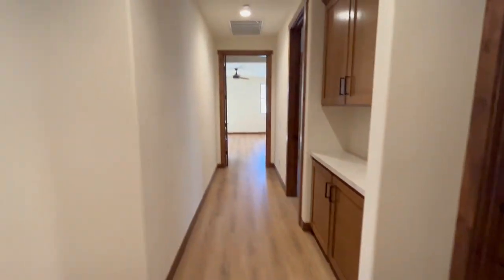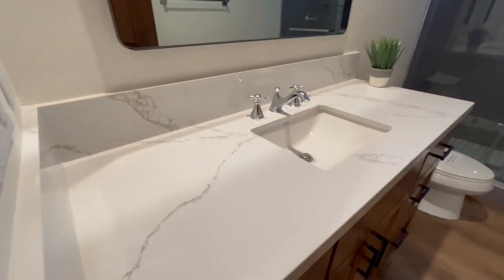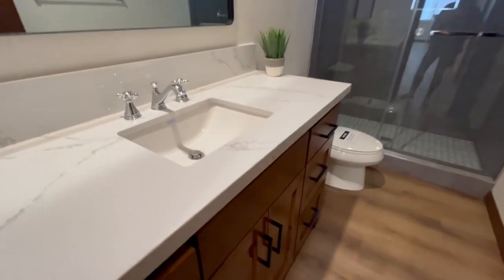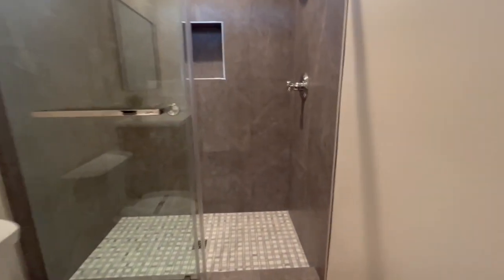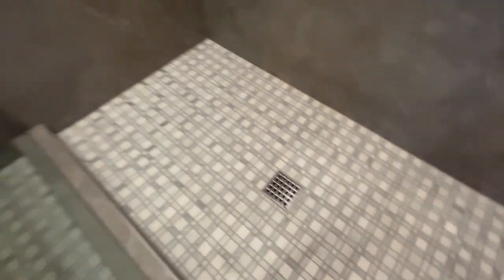Pretty fans. This is going to be the common bathroom, so any guests that are visiting, or the second bedroom that does not have its own bathroom, would be using this one. Same countertop as the kitchen and the other bathroom. Slightly different. I love that they did a different, ooh, that's a nice door. I love that they did a different tile in each of these bathrooms. So this one's kind of almost like a leathered look. Shampoo box. They did all the same faucets, and then this is like a marble too.